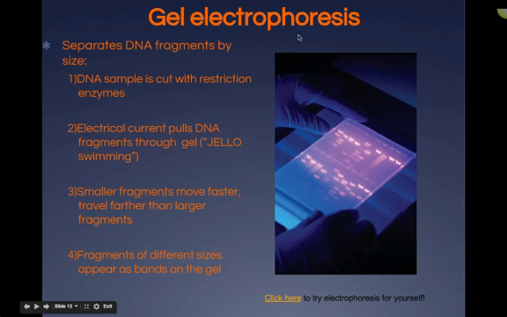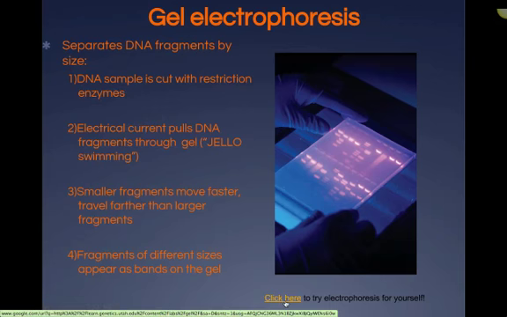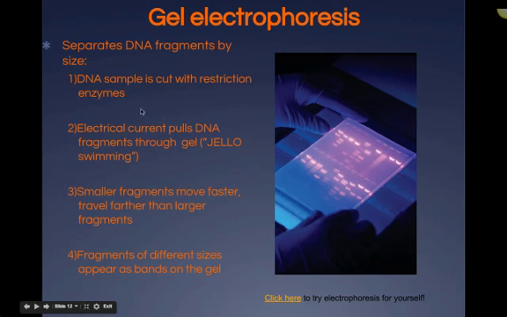So if my explanation doesn't do it justice, I would suggest you come down here and click on this link. This is a link that takes you to the electrophoresis virtual lab where you actually go through it yourself and you'll see the results that you get. So the basis of electrophoresis is that we're trying to separate DNA fragments by size.